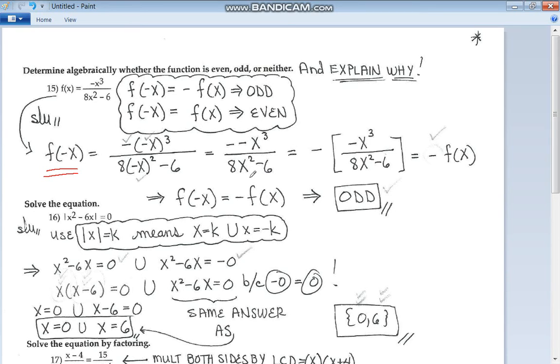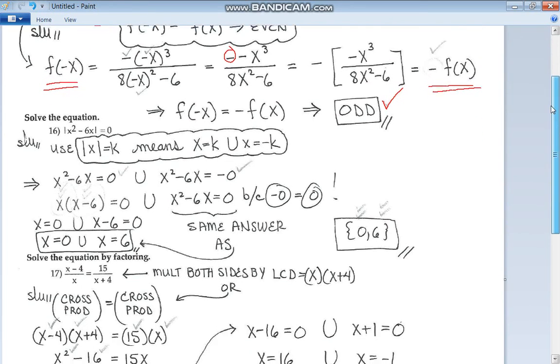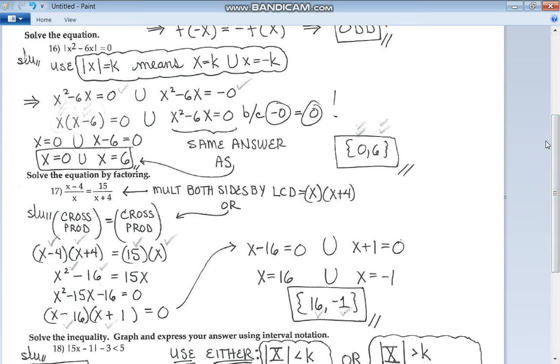Now, I'm going to go ahead carefully and pull one of these negative signs out in the front. And the reason I'm doing that, instead of making the whole thing a positive, is to demonstrate very clearly that what I have is negative bracket, and what's in the bracket is f of x, the original f of x. So my final simplified result is negative f of x. So f of negative x equaled negative f of x, and that implies that our function is odd. And that comes with the demonstration, the explanation of why that answer is true.